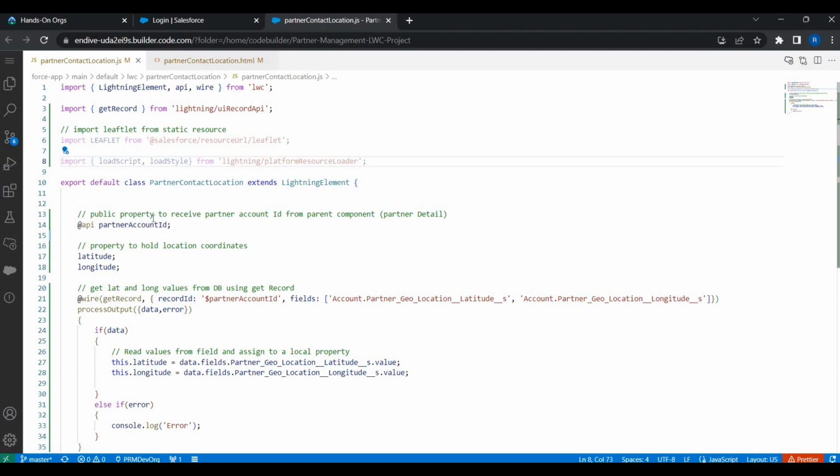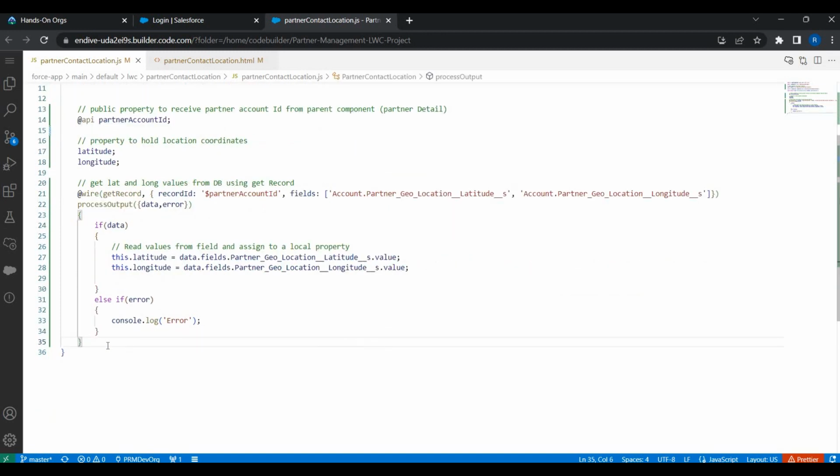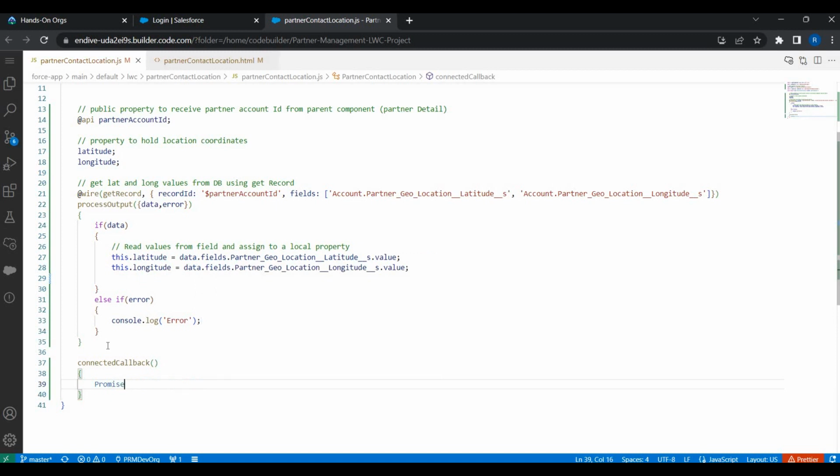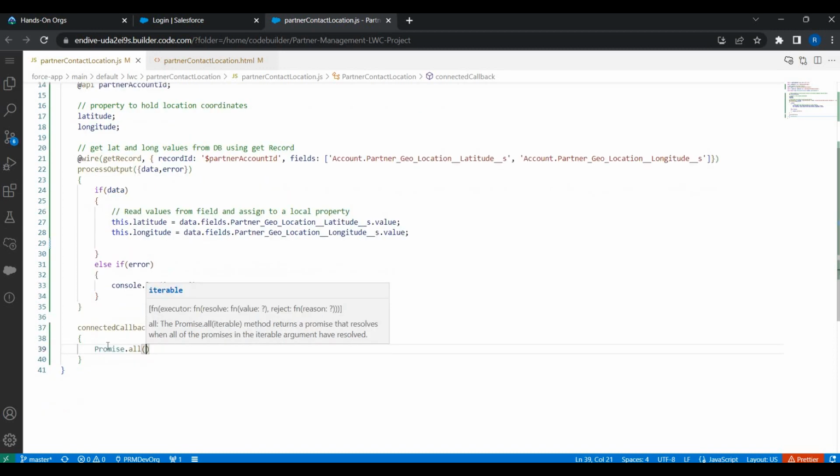So now we do have this. Let's go back. Let's load the script and CSS when this particular component is added to the page. For that, let us use connectedCallback, our lifecycle hook. And the very first thing is we wanted to load the script and CSS, right? So let us do that, for which we will be using JavaScript promises. So Promise.all, and I'm going to load the script and the CSS here.